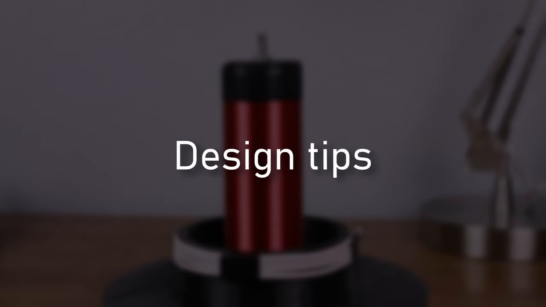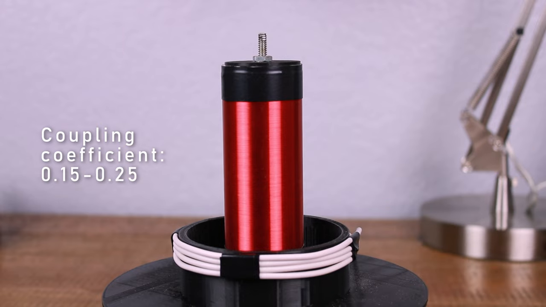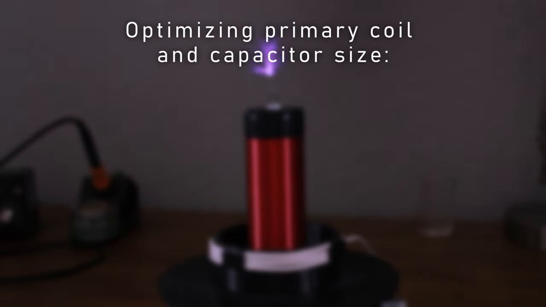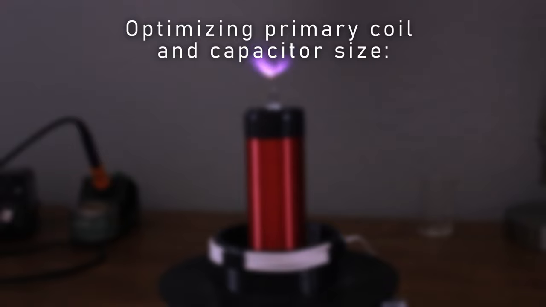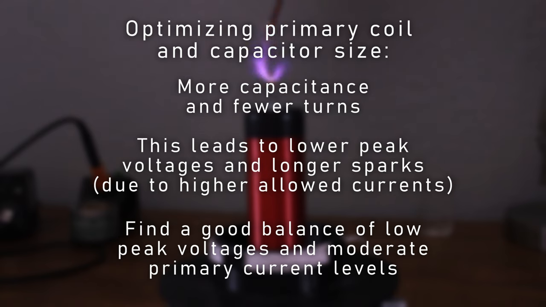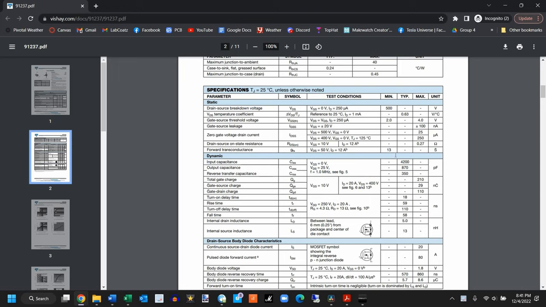For optimal performance: you want the primary and secondary coupling to be high, but not too high. A coupling coefficient of 0.25 or lower is recommended to avoid throwing off the Class E waveform. Next, you want a good balance between resonant capacitor size and primary coil turns — fewer turns on the primary coil and more tuning capacitance across the MOSFET tends to mean less voltage stress on the MOSFET. I personally recommend finding a balance that results in less than 6 amps of current draw during uninterrupted operation. One last thing to consider is the MOSFET's gate capacitance: at super high frequencies, more current is demanded from the gate driver IC, and if the gate capacitance is too high, your UCC 27524 will overheat.